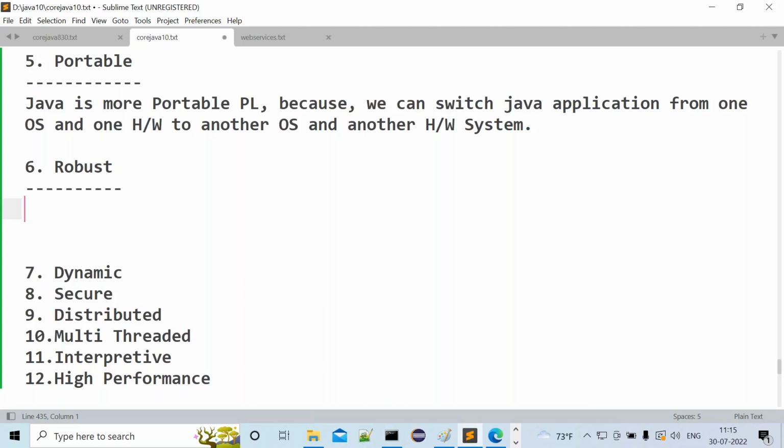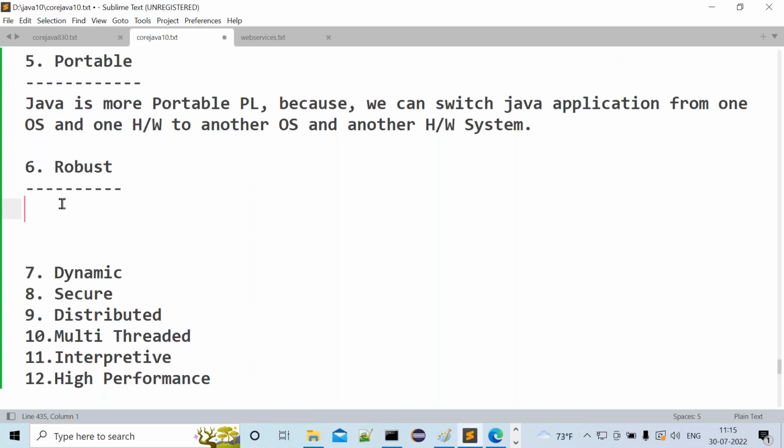Come again, what is the statement I have given? If any programming language is very good at memory management system and exception handling mechanisms, then that programming language is what? A robust programming language. I want to say Java is a robust programming language. Everybody understand my point?